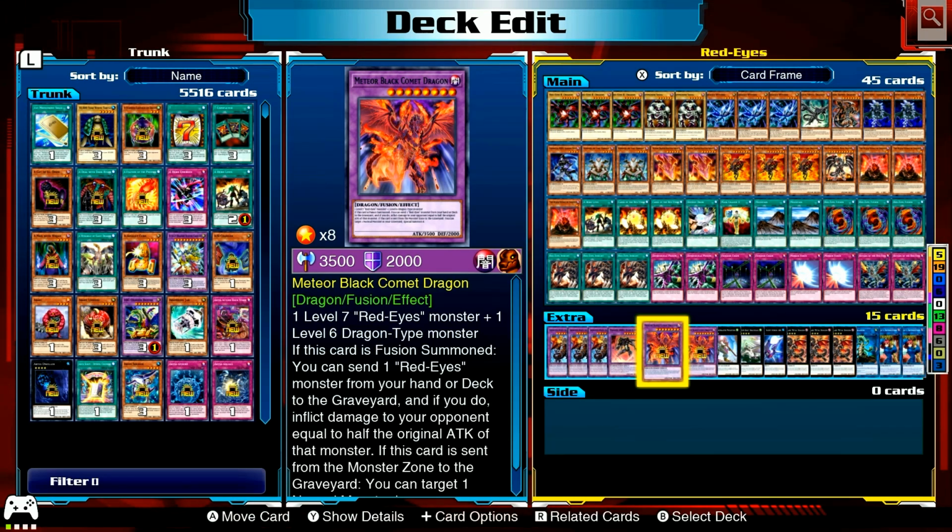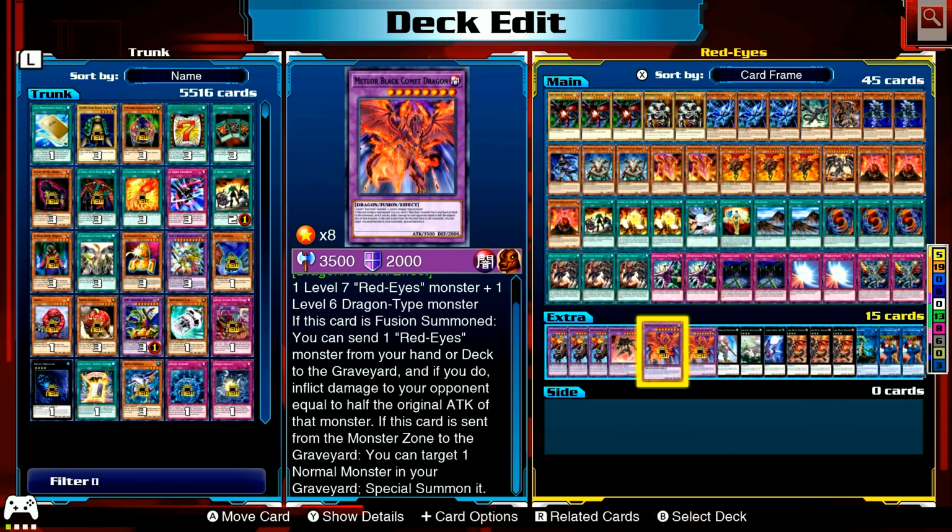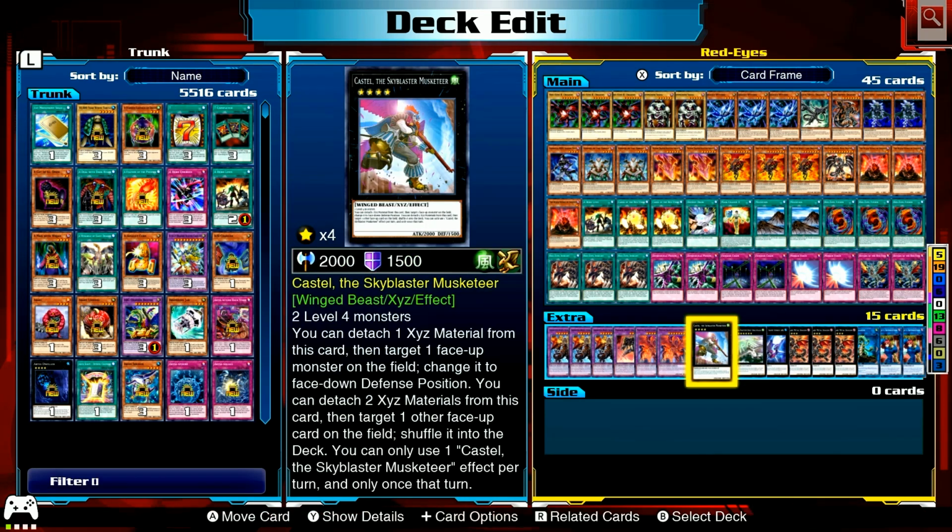Then we have Black Meteor Comet Dragon, our other Red Eyes Fusion card. This is where things get nice as well. If the card is fusion summoned, you can send one Red Eyes monster from your hand or deck to the graveyard, and if you do, inflict damage to your opponent equal to half the original attack of that monster. If this card is sent from the monster zone to the graveyard, you can target one normal monster in your graveyard and special summon it, so that's okay too.